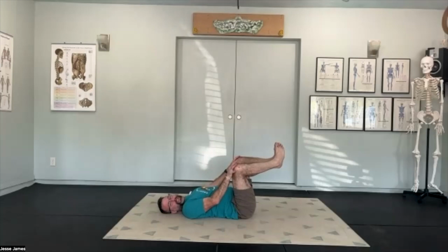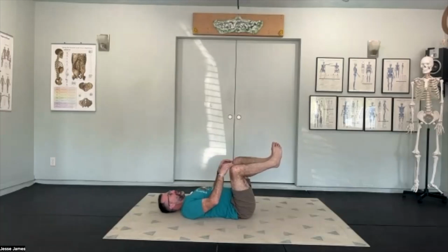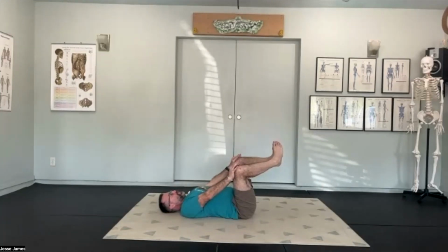Breathing in and expanding, exhale, drawing navel into spine, but maintaining this pressure of pulling and pushing through the knees and the hands. Make sure your shoulders are nice and soft and broad across the floor. Same thing with the low back. See if you feel your entire back, low back spread out on the floor as much as you can. And get 5 or 6 nice, full, deep breaths.